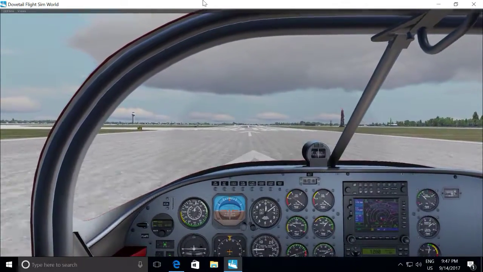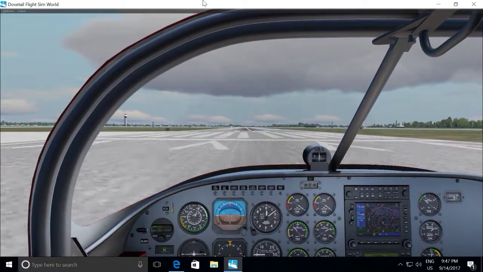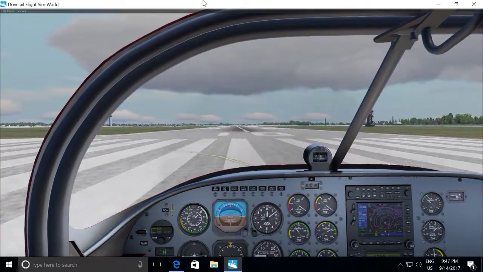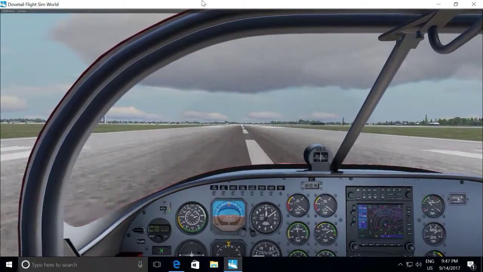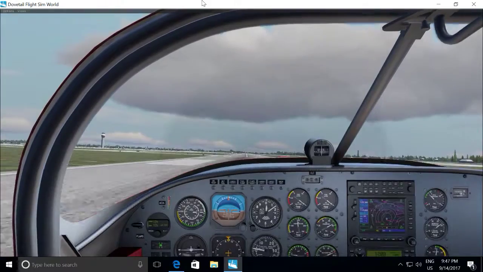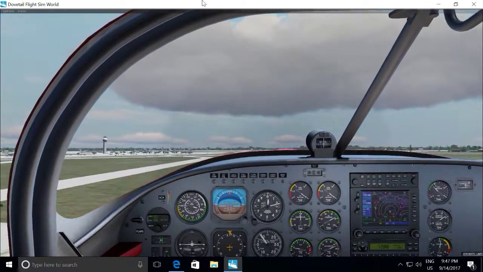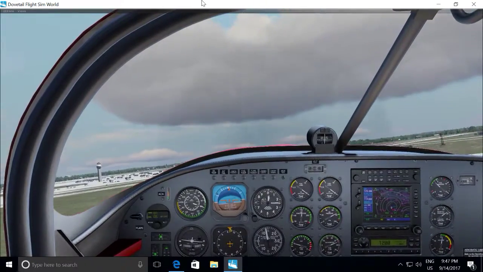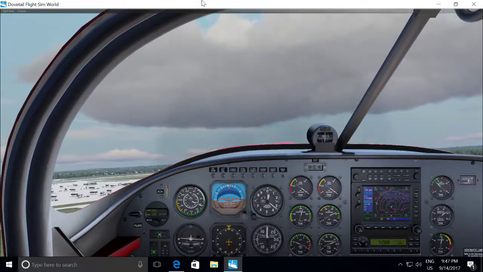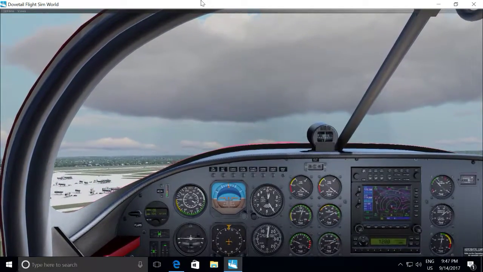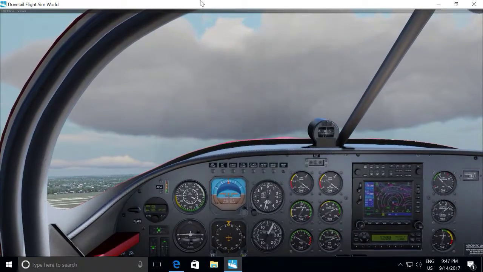So let me go ahead and start taking off. It's a light plane, so taking off is pretty simple and it's quick. So I can actually start rotating now. A lot of planes have different rotations. This one rotates at about 55 knots, so that's what I aim for. And then here I try to take off, and I try to hit 70 miles an hour.